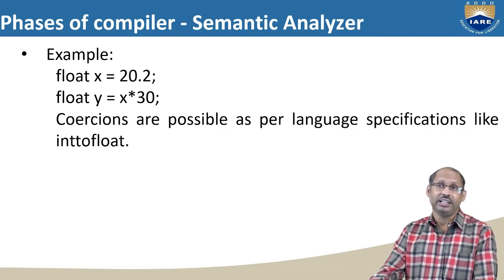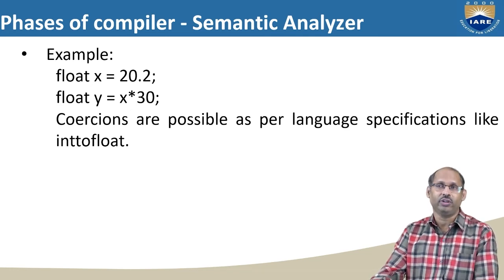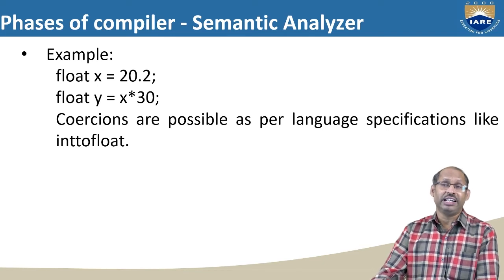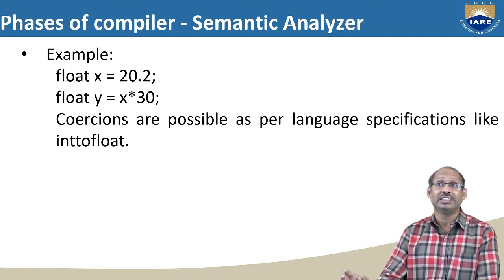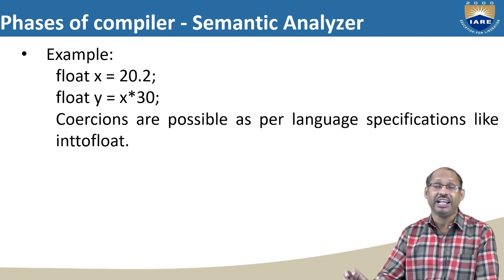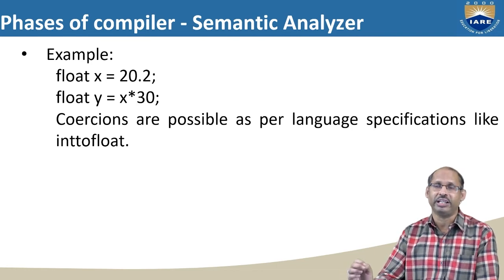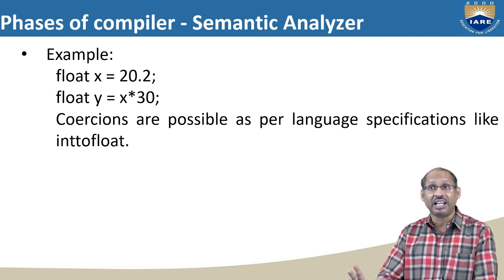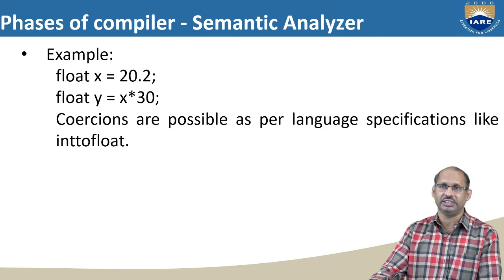So the semantic analyzer will convert that integer to float and perform float multiplication, later float assignment, right? Here, instead of generating error messages and stopping the conversion of source language to target language, the semantic analyzer will take care and convert that integer to float, such that the conversion process will not be stopped. It will continue to the next phases.